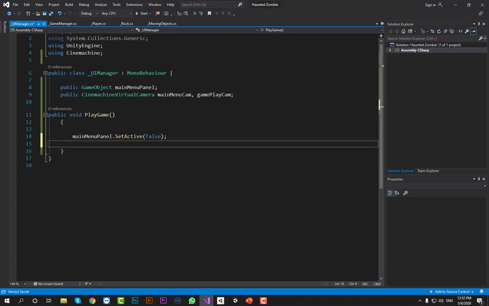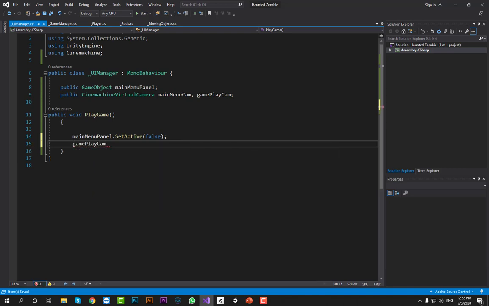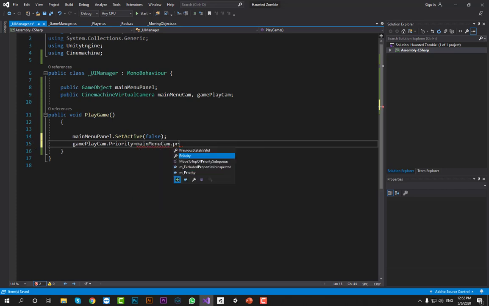The next thing will be gameplay cam dot priority is equal to the current priority of main menu cam dot priority plus 2. So that's generic.